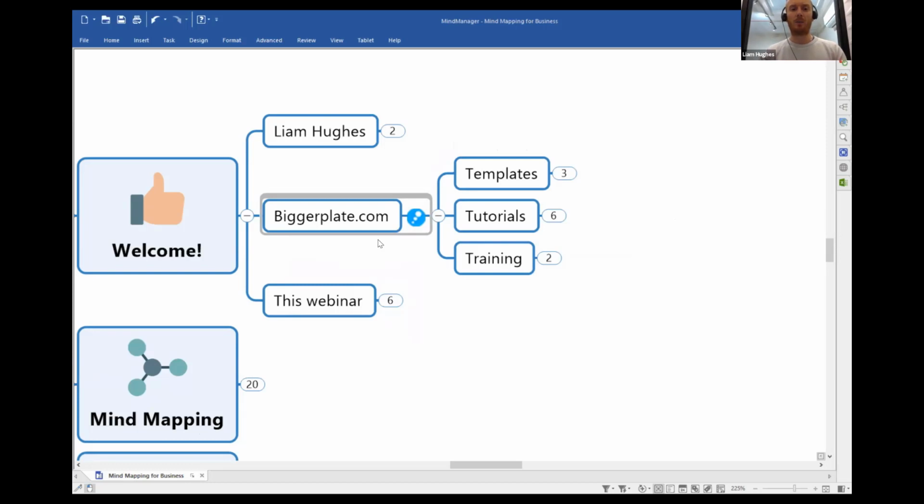As you can see, the library covers business, education, and just general. That's things like book summaries, maps to help in the home, and all sorts of interesting things there. These are the pro webinars I mentioned earlier. We've got some great topics coming up: mind mapping for key account planning, mind mapping for goal setting, project management and Kanban, and even mind mapping to help with search engine optimization.